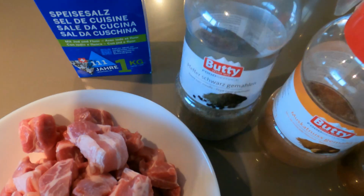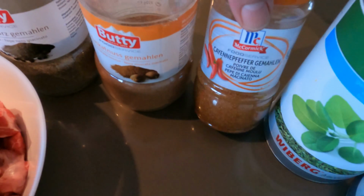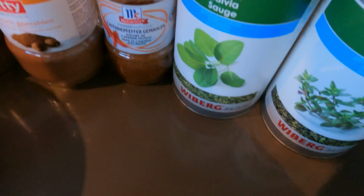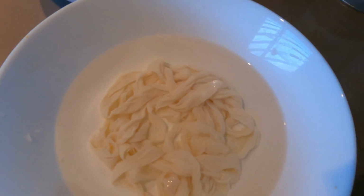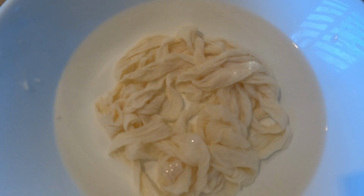Then I have black pepper, nutmeg, cayenne, sage and thyme. And instead of sheep casing, I use pork casing, which are 28 to 30 mil.